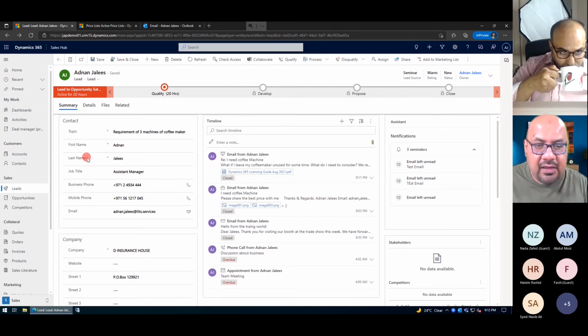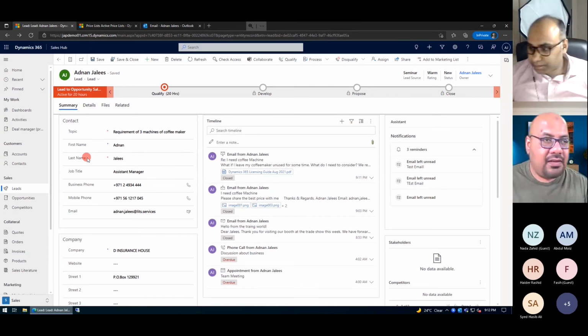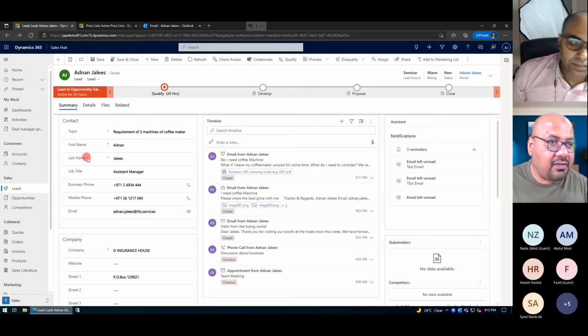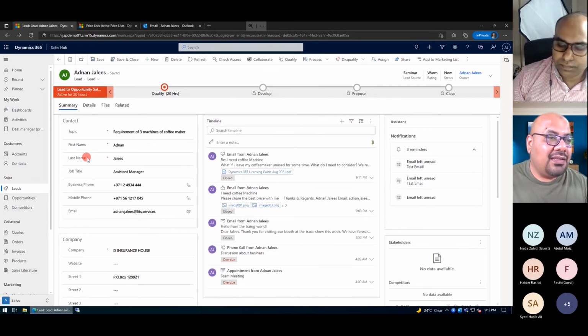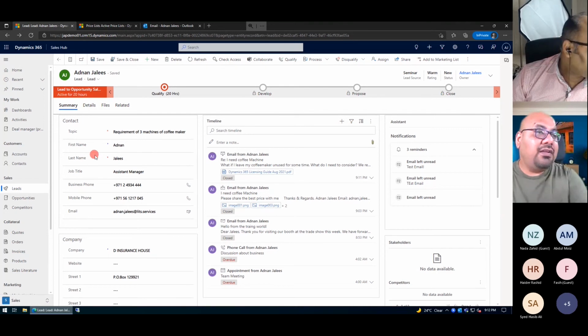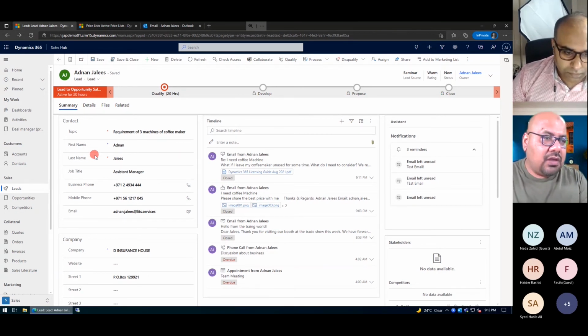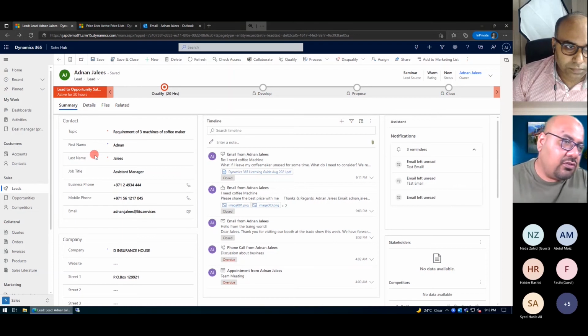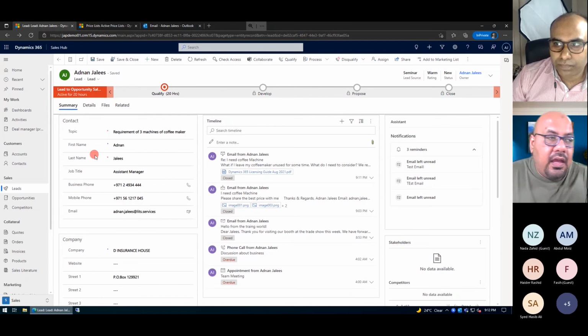You can add a field with various types, let's say a text field, an option set, a reference, multi-line, or a yes/no, meaning a two option set, or you can even make a relationship. So you can have multiple fields based on your business logic. Let's say there's some information that is not captured out of the box. There is a provision that you can create it. And this is what we are going to cover in this series, plus the technical series, where we are going to look at the configuration, particularly the development part.